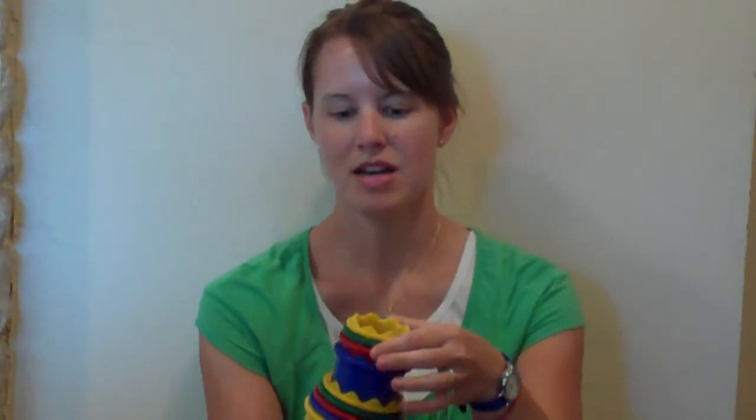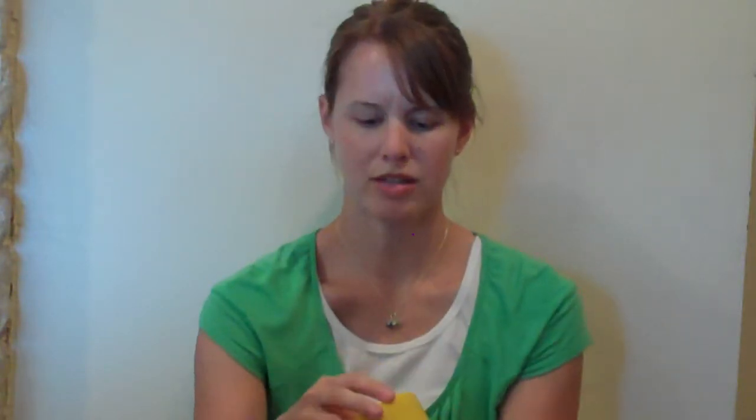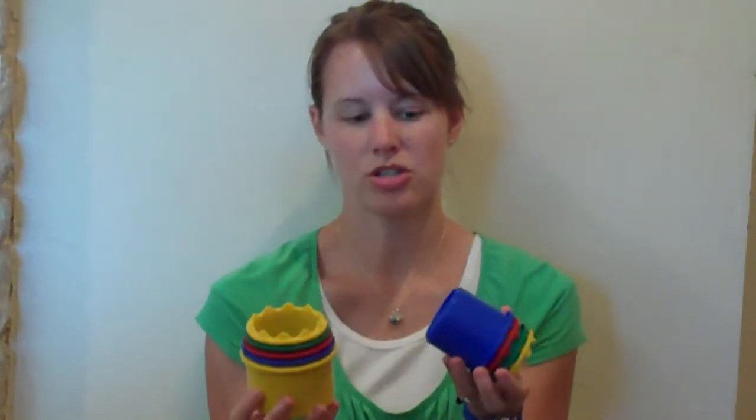One example I have — I've showed these before — these are just simple stacking cups. We have several different kinds, and they come in all sorts of different sizes, shapes, and colors. I love these ones because the bottom has little designs, two little animals, and the inside of the cup has numbers that count up — there are probably about 20 cups. My daughter has loved these from the time she was very little — she loved picking them up, looking at them, slobbering on them. Now she's 22 months old and really good at stacking them. She'll take the stack apart, stack them high, then knock them down. It's very easy to get, very inexpensive, and it will last you a long time. We bring these cups everywhere because they're just a good universal toy to have.